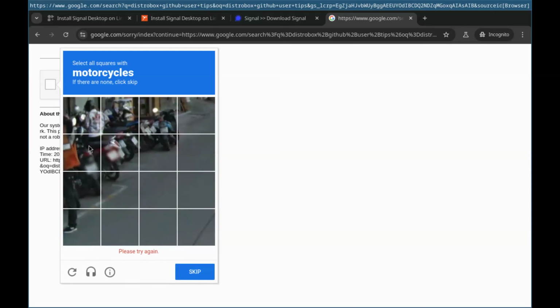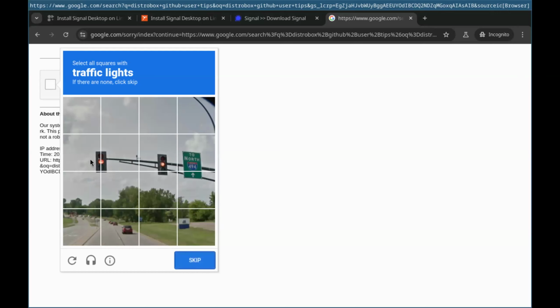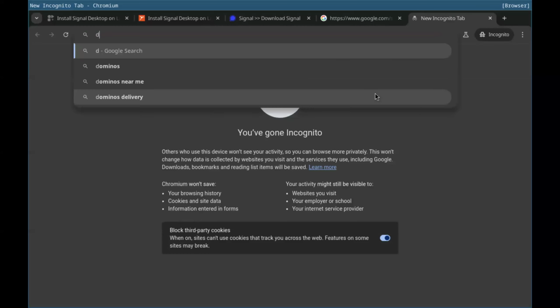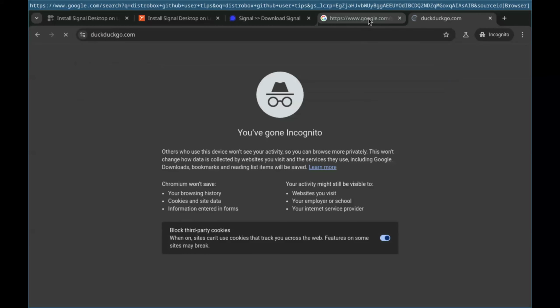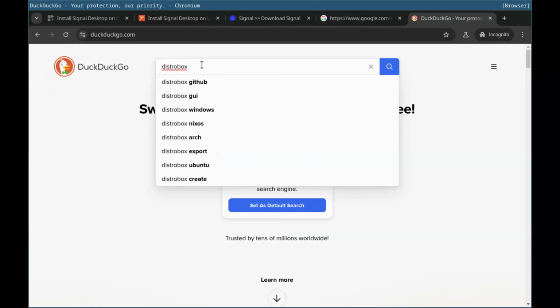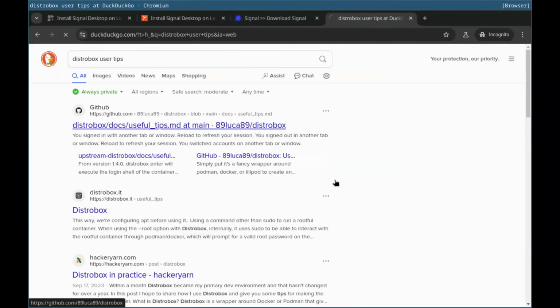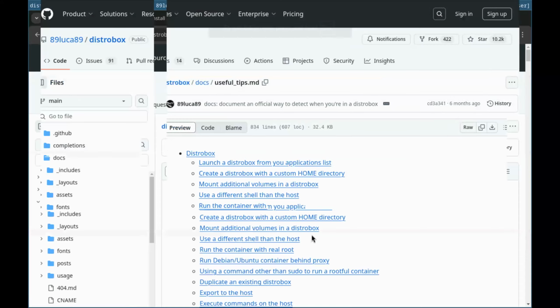Yeah, I'm always on VPNs. AIs are getting smarter all the time. Okay, we're done with that. There we go. Thanks, DuckDuckGo.